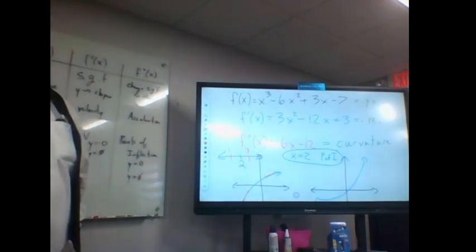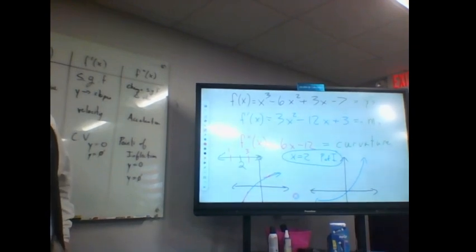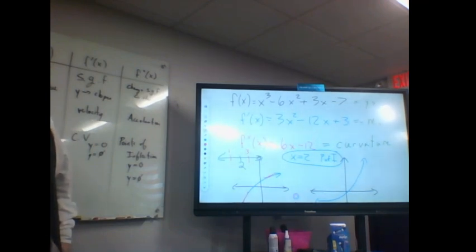Oftentimes, these values become very important because of what you're using them for and how they fit into something realistic. We'll stick primarily with equations at the start, but eventually we'll look at realistic applications. What's going to be the maximum area? That's a maximum, so we look at the first derivative. When's the area changing the fastest? That's the second derivative, because that's the change of that area.